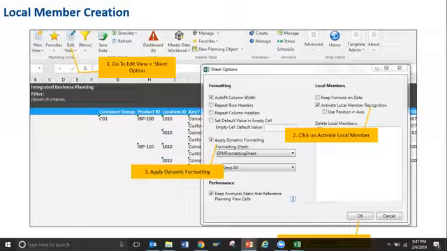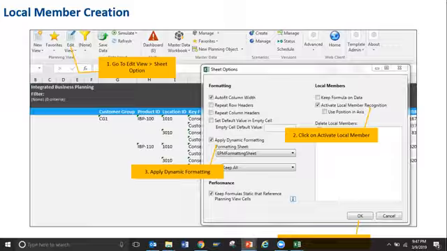Like, let's say I open any planning view, generally we want to perform some local calculation, right? Whenever any planner is there, they want to see the sum in a particular week, or any difference, or any percentage they want to calculate. That we can do by using this local member. You will see this local member can be added by the user. It's not like only the consultant will do that. But if they want to add any key figure, that generally a consultant will do, because that is too technical for a normal business planner to understand, right?